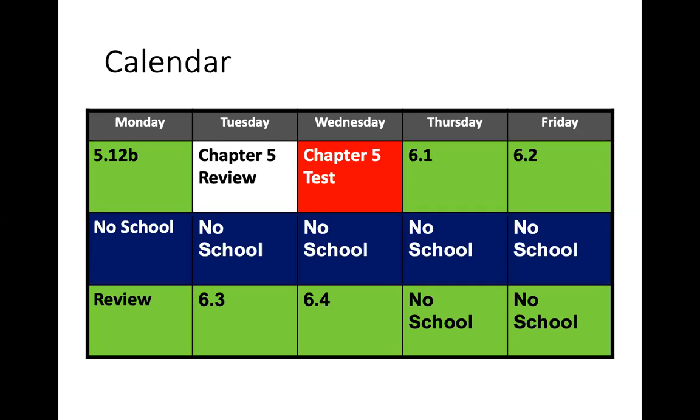Now, as I was going off of some of your homework, some of you are writing your answers backwards. That makes me suspicious that you're actually doing it or you're just writing answers. So make sure you write in the steps that are in order. In other words, you need to write them so that they appear as you would do this.